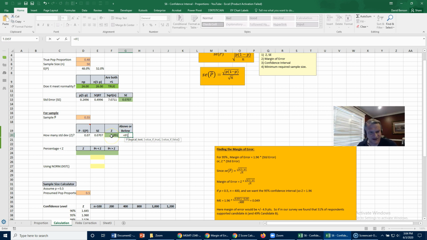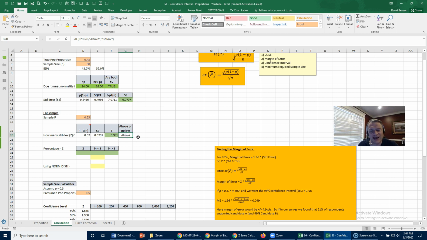So if this is greater than or equal to 0, then I want you to return the value above, and if it's less than 0, I want it to say below. And you're like, don't I already kind of know that? The answer is, of course you do. I just want to show you some cool things you can do with this.